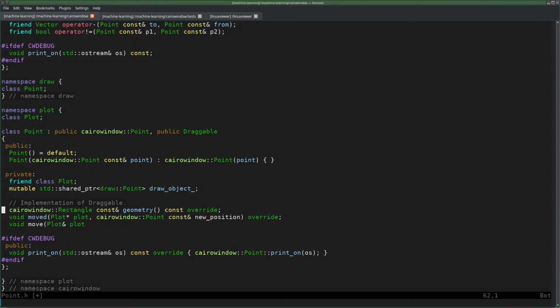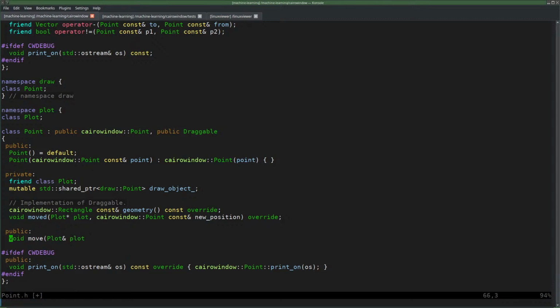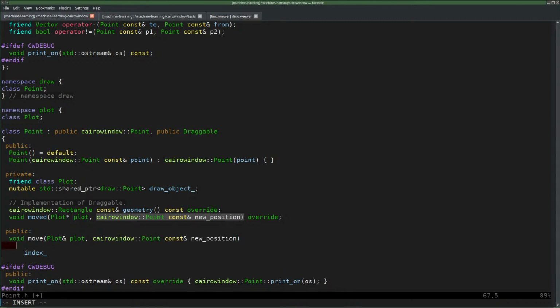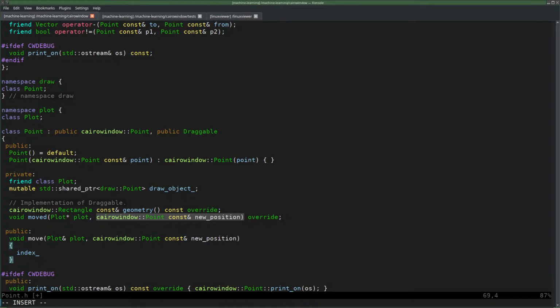Let's keep this one private now. Index. Need it.